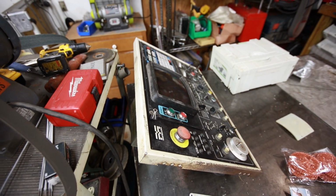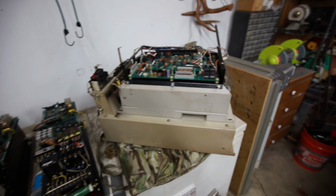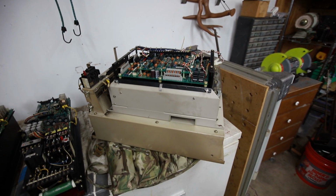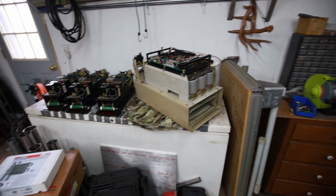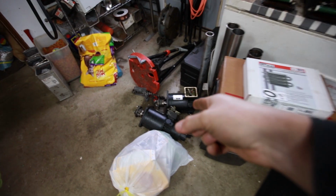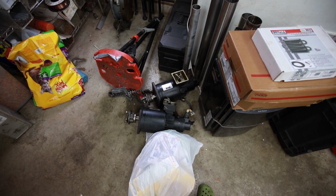Anyway, I saved the control panel here. I found a couple of those on eBay, and then I saved the servo drivers. I don't know if anybody could use those guys. Just send me a message on here. And the spindle driver, I don't know if that's any good or not, but I figured somebody might be able to use it. And then I saved the servos, and yeah, the rest of it's just going to the scrapyard.